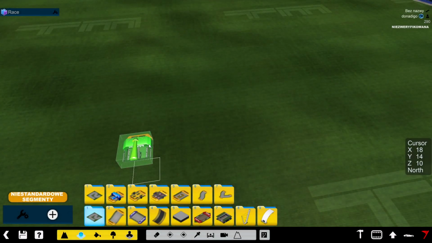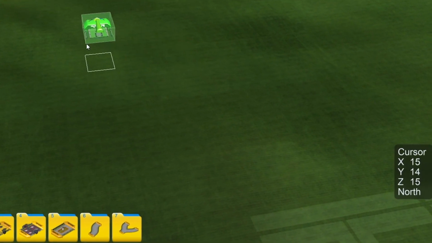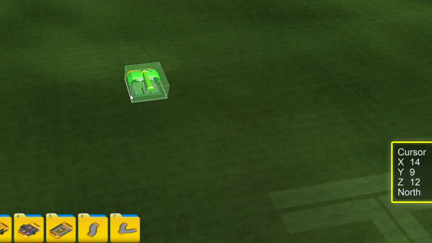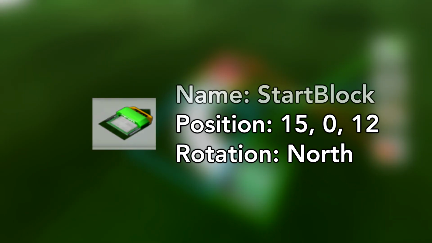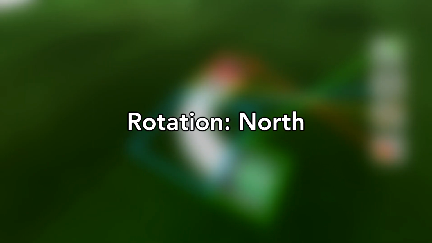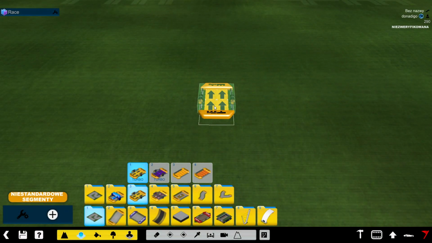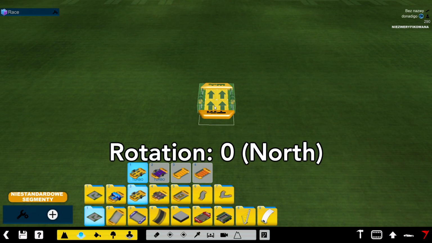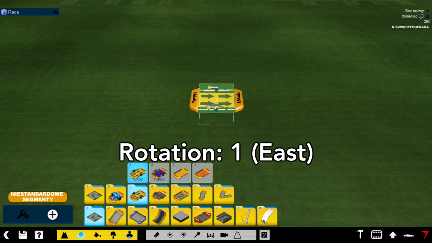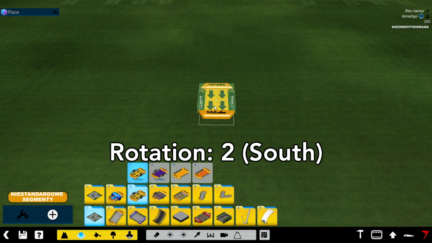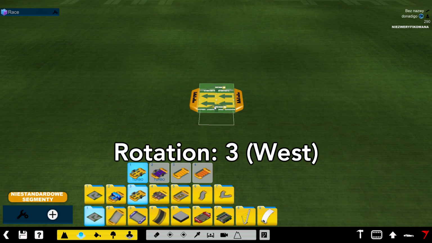The position of the block are the X, Y, and Z coordinates that represent its placement on the map. The final property, rotation, is a number representing which direction the block is facing. A rotation of 0 means that a block is facing north, 1 east, 2 south, and 3 west.